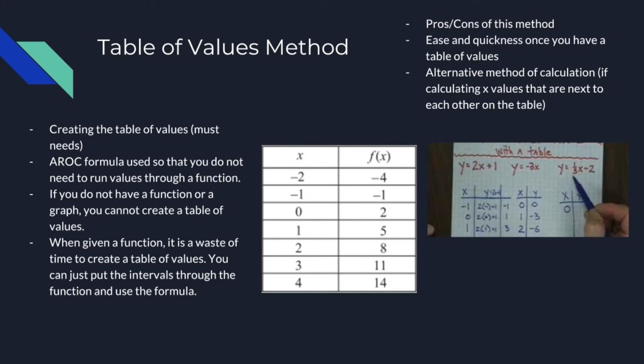Okay, so a table of values is an excellent way to understand average rate of change because the y values are previously calculated for you, unlike the graph. And it is a very accessible way to calculate multiple average rates of change at multiple points. However, even though a table of values will be very useful if you have it, creating a table of values will take much longer than finding the average rate of change by using a graph or algebra.